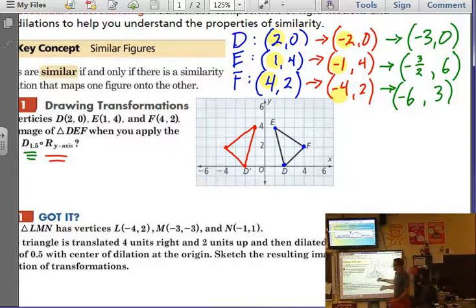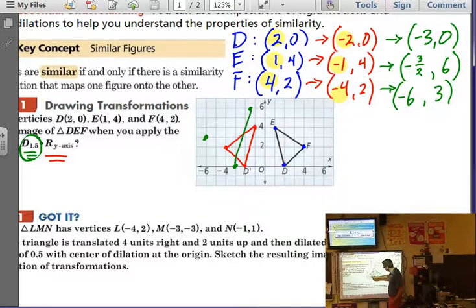Then I have to dilate by a scale factor of 1.5. So I'm going to dilate by 1.5, and I do it from the origin. Most of our dilations are going to happen from the origin. I'm just going to multiply each of my values by 1.5. So I've gone through and multiplied each of the x and the y values by 1.5, and that new shape ended up at negative 3, 0, right here, negative 3.5, 6. So, negative 1.5, sorry, not 3.5, 3 halves, 6, would be where E was, and then negative 6, 3.